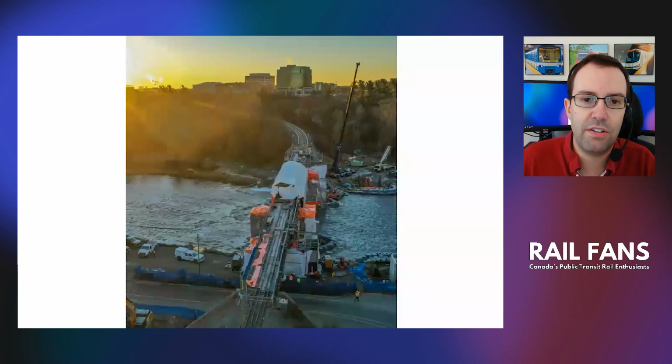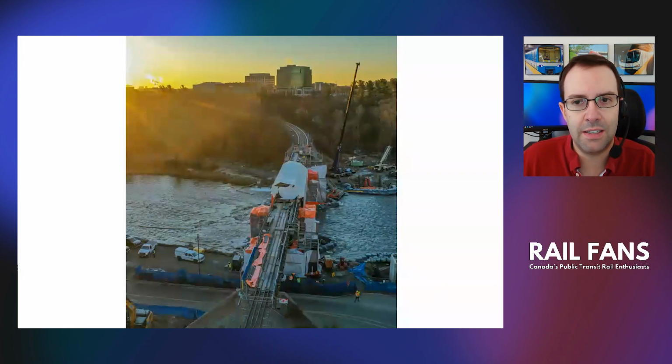Finally, looking south of Carleton Station, the Rideau River Bridge. The bridge has been completely rejuvenated, let's say. The piers, the stonework underneath, a lot of remedial work to bring it back up to where it needs to be. A lot of repair, to significantly increase and extend the life of this important bridge, and that is very much key to the operation of the line. As well, you're going to be seeing a pedestrian walkway bridge being built more or less alongside this bridge to allow people to cross over to Mooney's Bay on the other side.